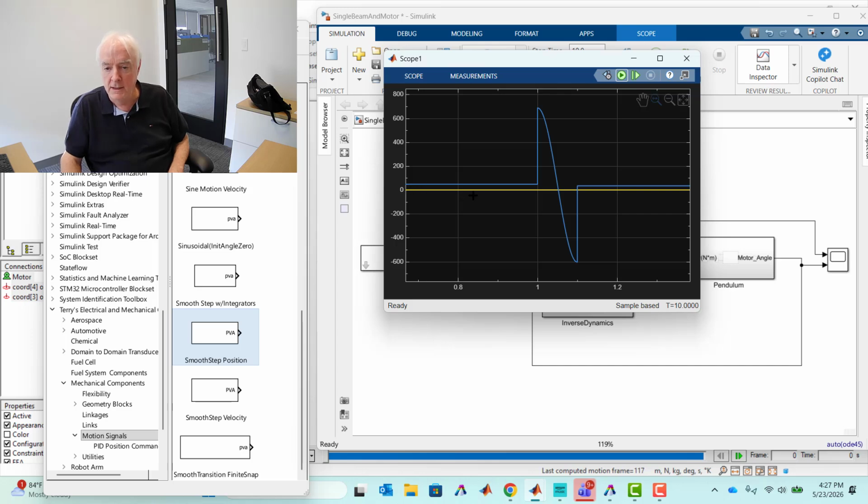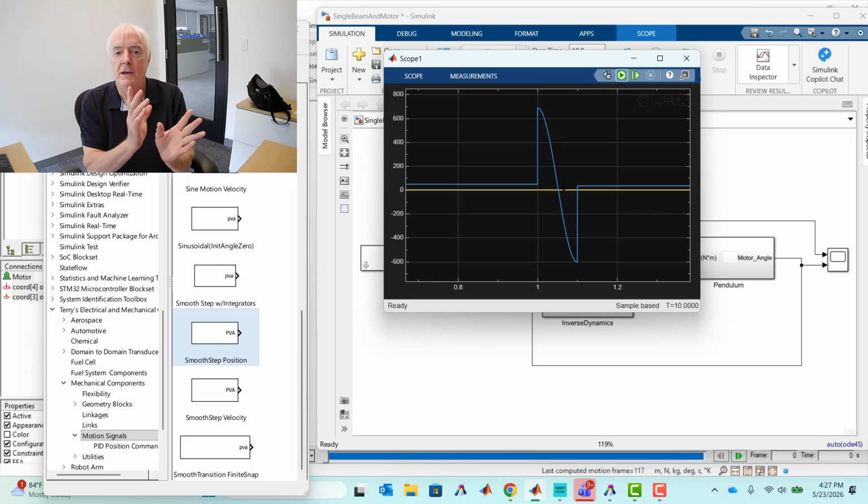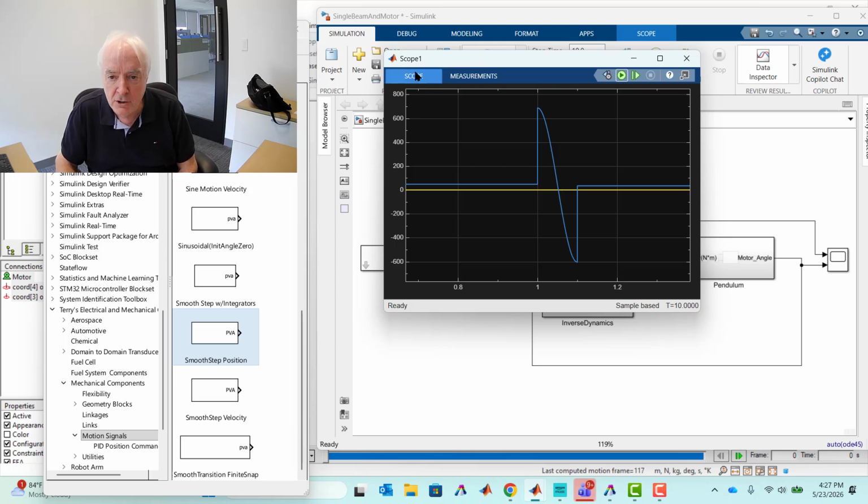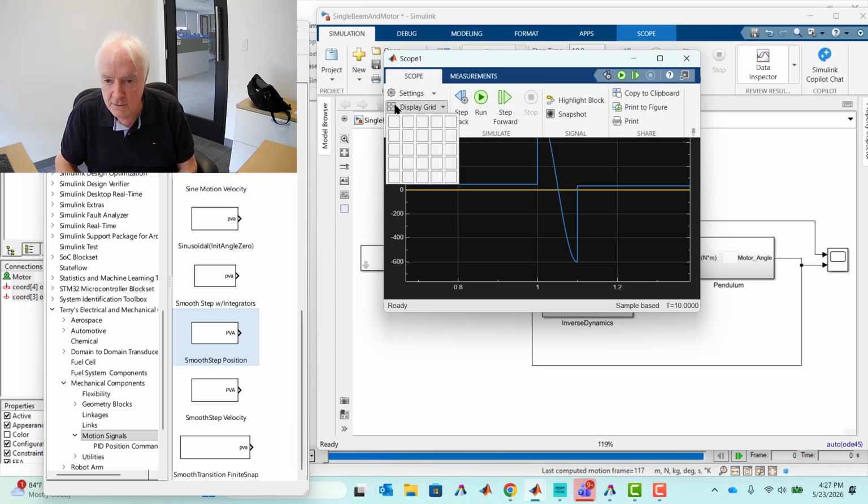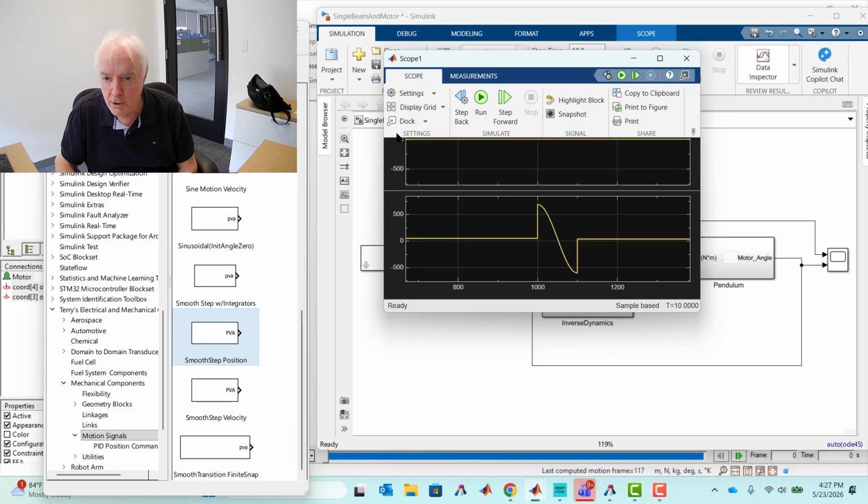The PID is going in the first port, so that's why it's yellow. It holds on to 0 throughout, and it almost looks like the inverse dynamics is doing everything, right? But it's useful to look at each of these scopes through their own display.